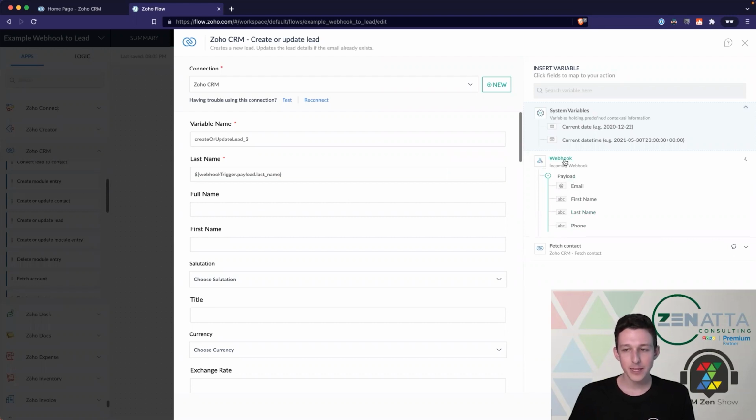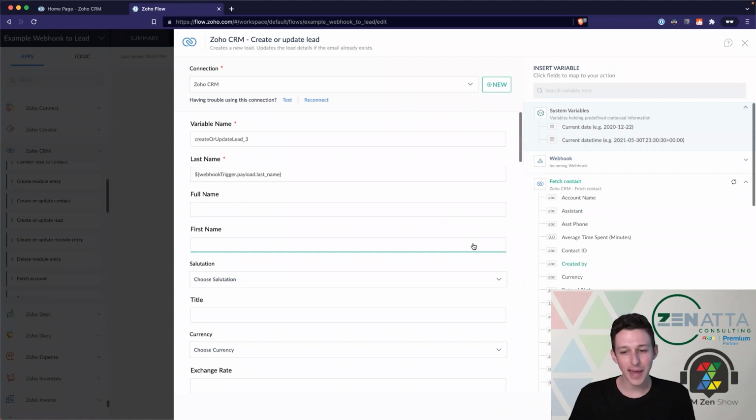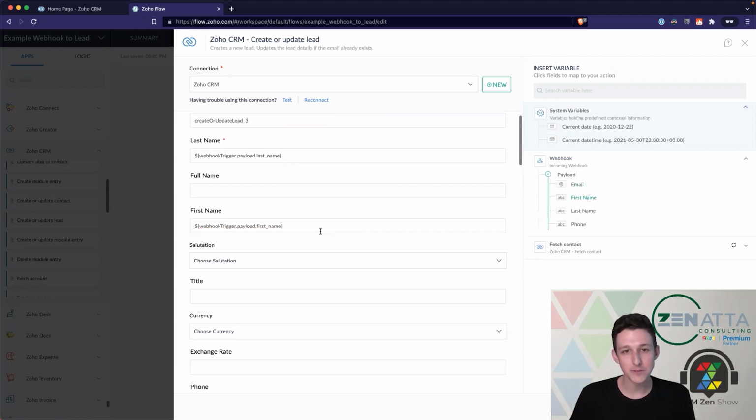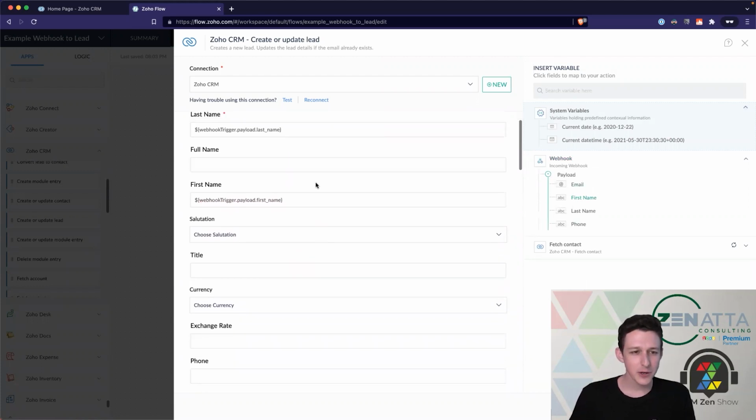Now, an important thing to keep an eye on when you're doing this, and it's a mistake that everybody makes, that's why I highlight it, is that if you have something like this where you've attempted a fetch, and that fetch comes back empty, I want to create a lead, you just want to be careful that you don't accidentally pull something like first name from this contact fetch because it's empty. There is no contact yet. So you just need to be careful about where you're pulling all your data from as you set up these flows. So here, I've mapped our last name.